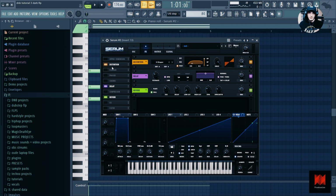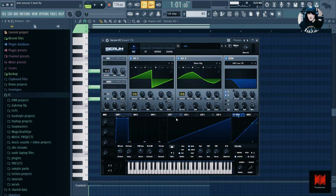Then as for the effects, I added some distortion, some delay and some reverb with these settings. And then I applied the LFO 1. I applied it to the cutoff. I set this LFO on 1 bar and you can see what it does over here with the cutoff. So yeah, each bar it follows this line to the level of the cutoff.